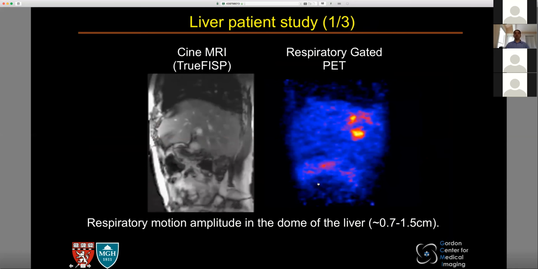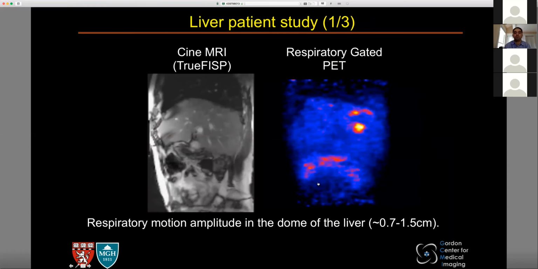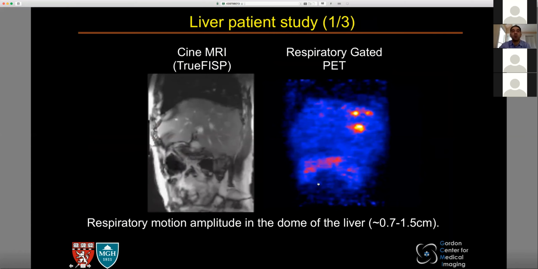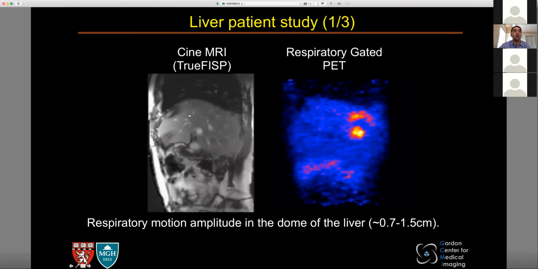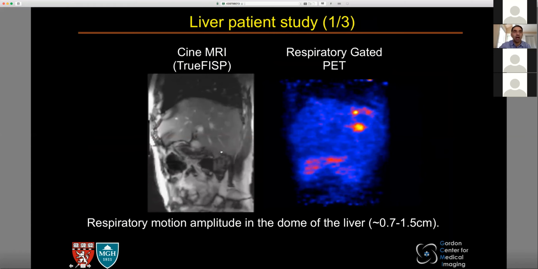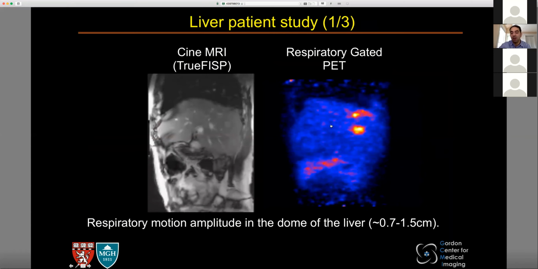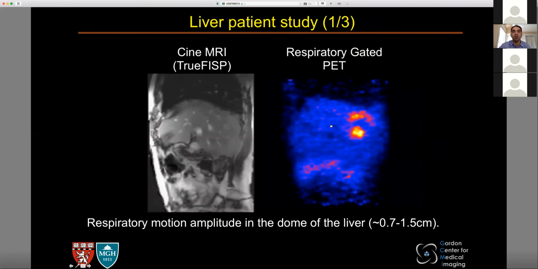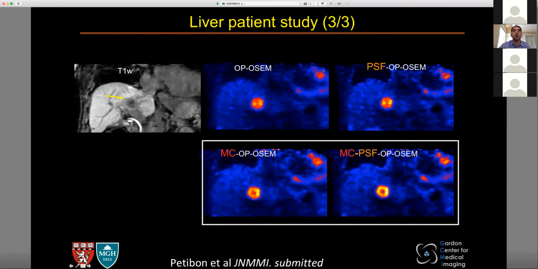All right, and here's finally an example in a patient. Here what we have is a patient that is breathing. Here's the MR in real time, and here's the PET that is acquired in real time. What is the bias in terms of image quality? Well, let's look at the second image here. Here's your PET CT, no motion correction. You just acquired for 3-4 minutes, 5 minutes, and then that's your image. Not noisy. You see it's low noise because acquired for a long time. And the lesion looks like any lesion, you know, nothing to write home about. I want you to look at this here, the bottom right. Very same study, very same patient.